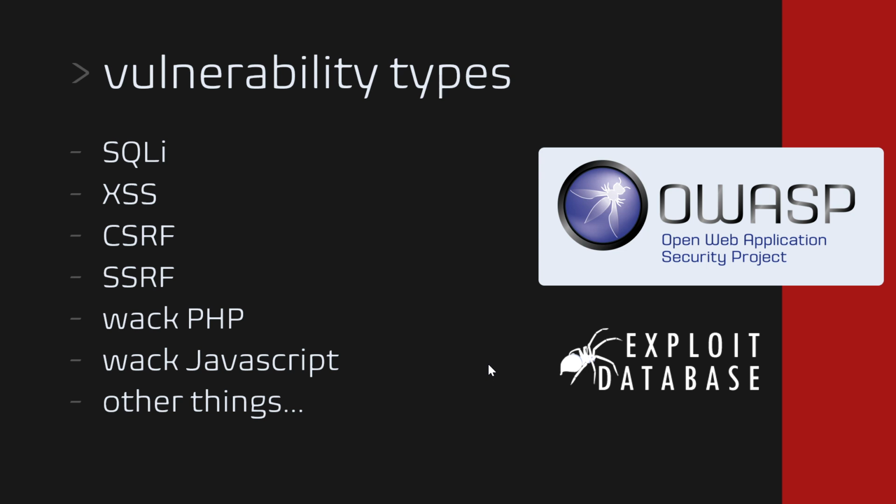I want to mention that OWASP, the Open Web Application Security Project, is one of the number one resources when you're working on web exploitation. They have their top 10 that they publish, where it's the top 10 issues that plague websites nowadays. And they're still broad categories, like injection is one of them, but they're still great hopping off points for things to look to get better at and to look for in websites. Another place worth mentioning is ExploitDB, the exploit database. If you need those obscure WordPress vulnerabilities or whatnot, there's a lot of stuff on there. It's not used as often, but it's still nice to know.